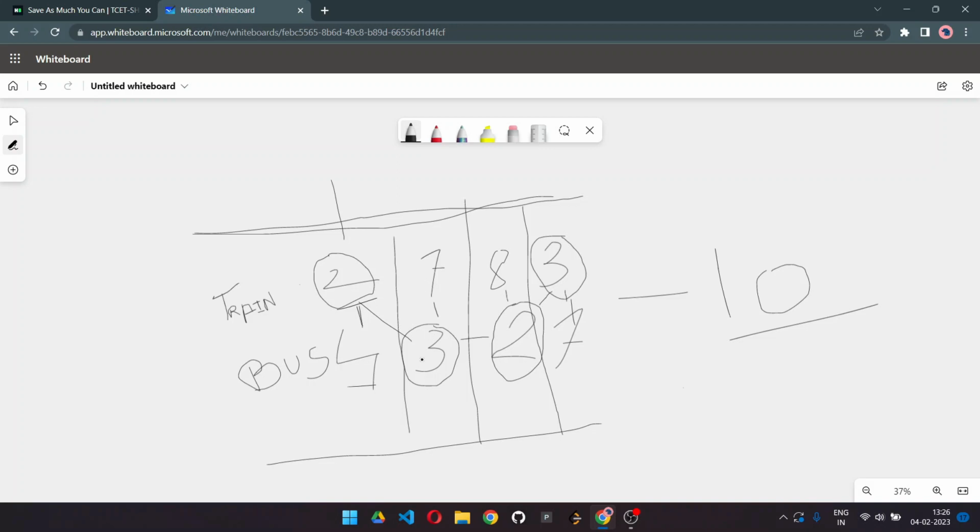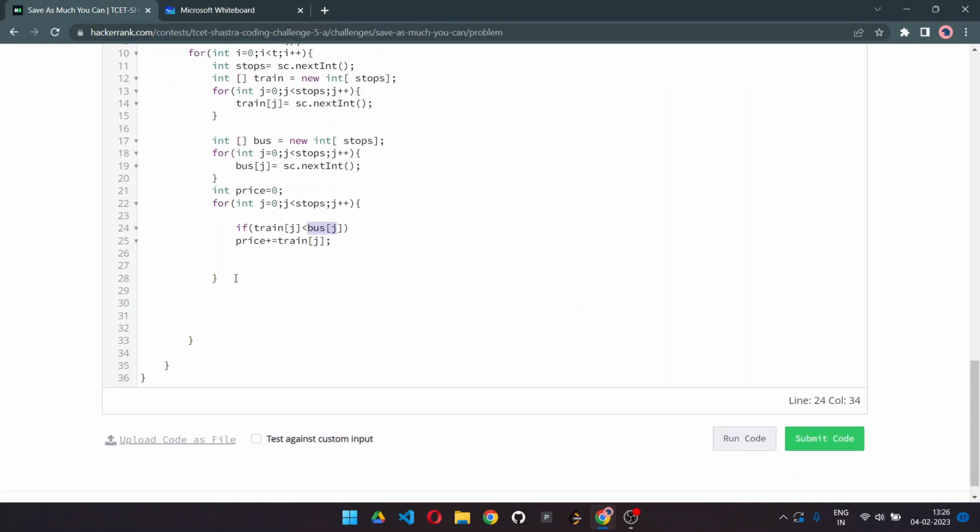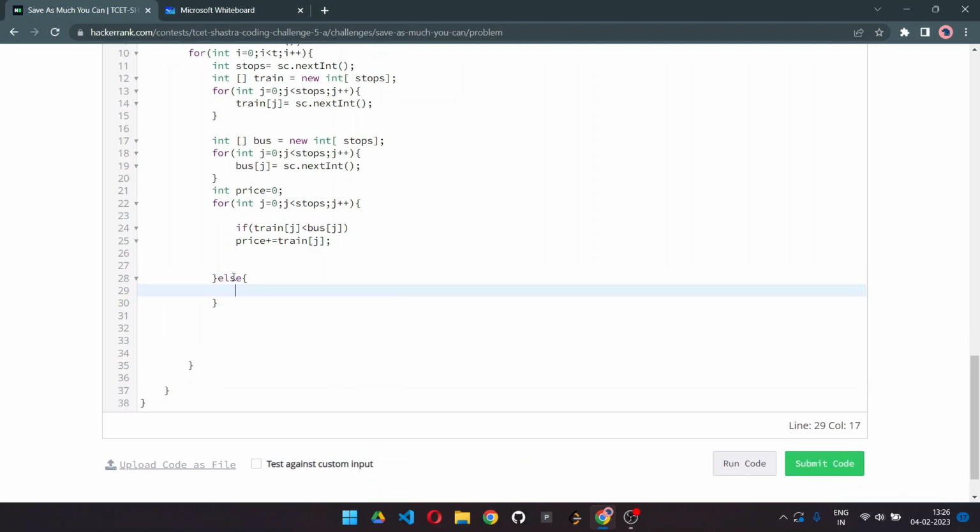So here we can see that the bus has the value of 3 while the train has the value of 7, right? So we are going to add the value as 3. So we are going to use an else statement here. Else, a similar thing will be used. Here we just have to make changes as bus.